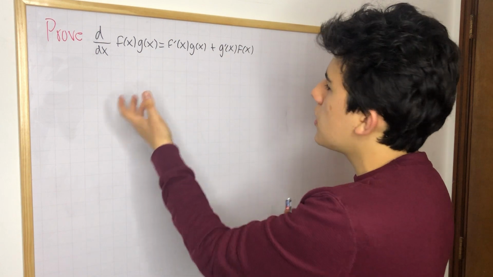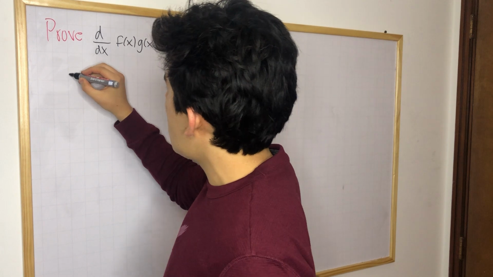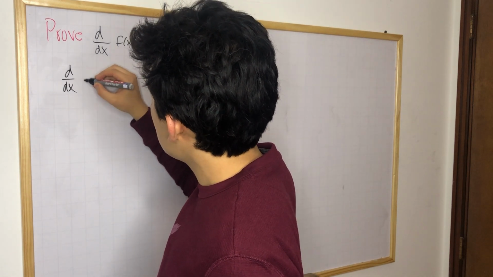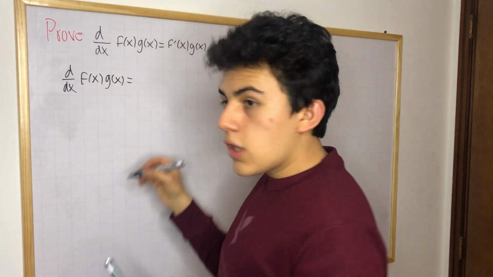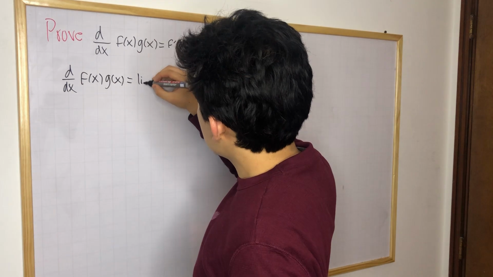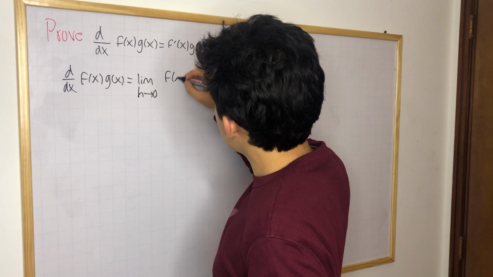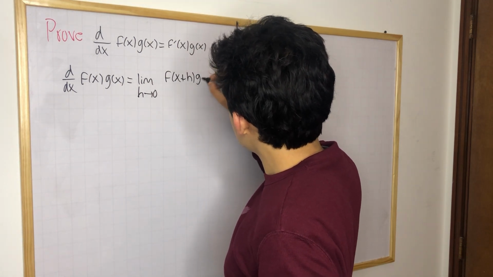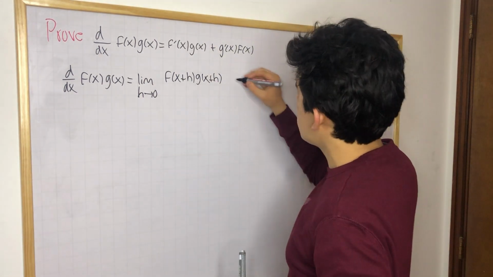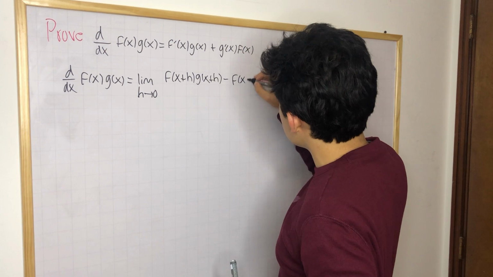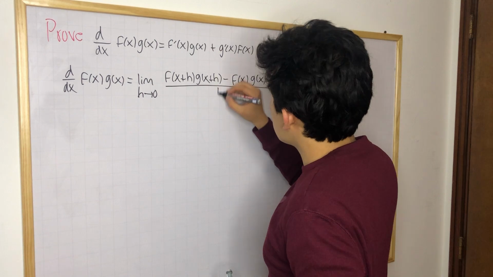And if we wanna prove this equation, well, we wanna begin by doing something different with the left side. So we know that if we wanna take the derivative with respect to x, for two functions f of x and g of x, the product between them, you can use the derivative definition, okay? So you're going to have the limit as h approaches 0 for f of x plus h times g of x plus h, okay? Don't forget to add the h in the two inputs, minus the initial values for these functions, which are going to be f of x and g of x, okay? And this entire thing is going to be divided by h.